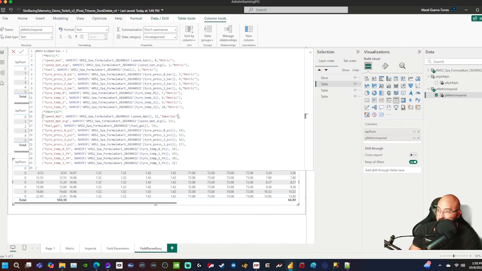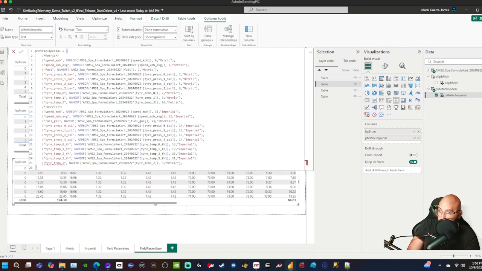And again, copy this and paste it before the parentheses. Very, very important, before the parentheses. Now, if you realize that there was an issue with the order that you brought things in, and you see that some stuff in metric is here and some stuff is imperial here, you can always move it down, like cut this and move it all the way down here, that sort of thing.